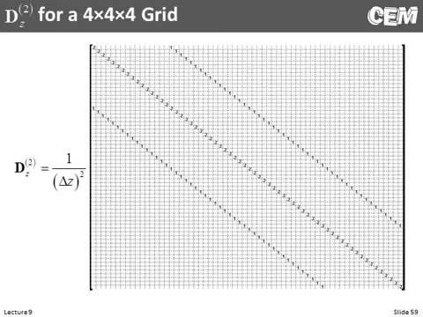Now one thing I'll point out, these matrices are zeros almost everywhere except in those 3 diagonals. And at some point we're going to talk about what's called sparse matrices. Sparse matrices only bother to store the non-zero elements. And even these matrices, a 4 by 4 by 4 grid, that's really tiny and unusable. More realistically, a 3-dimensional grid would be 40 by 40 by 200. These matrices get absolutely enormous, but they're mostly zeros.